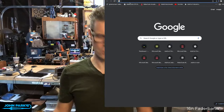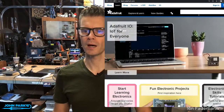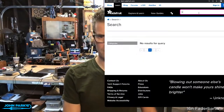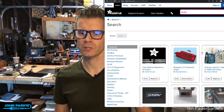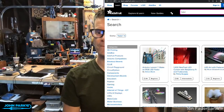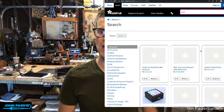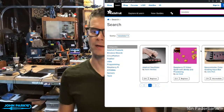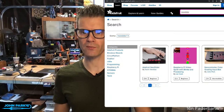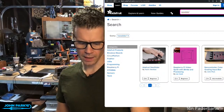So if you go to Learn and type in fader, how about, not Fander, Neo fader? Maybe it's Neo fader. Neo slider. There it is. Okay, so there's the Neo slider itself, and this one does not have any lighting on it.